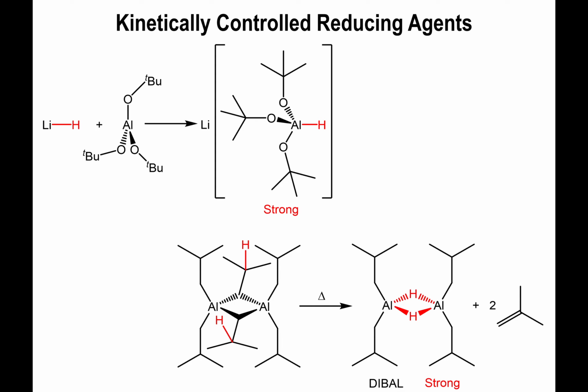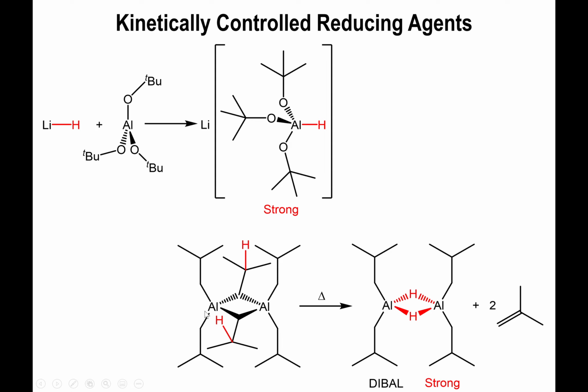Okay, now speaking of the variations, there are ways of stopping midway through the reduction sequence. And really what we're making use of here is groups like t-butoxide that are rather bulky, right? We're talking about something that looks roughly like shown in this diagram. And putting three of those t-butoxide groups around aluminum takes up quite a bit of room around aluminum. So this aluminum hydride bond is relatively sterically encumbered, very difficult to access. It's not all that easily accessible, and attacking any type of substrate is going to be difficult for it to do.